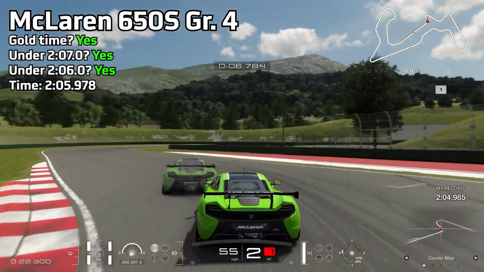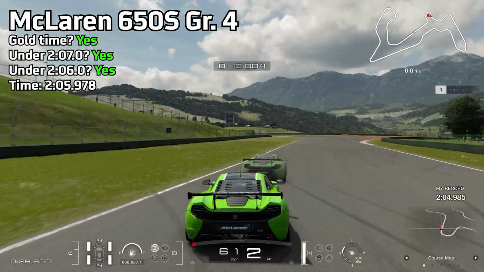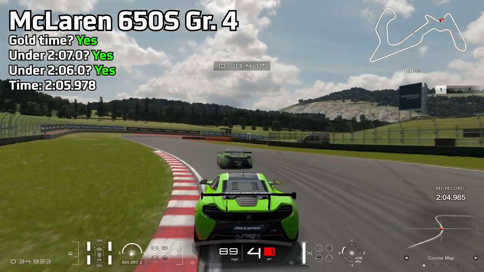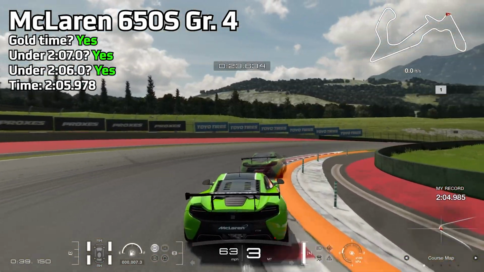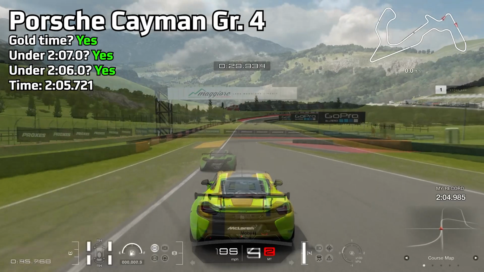The McLaren 650S felt a bit sluggish for me. I think part of it just has to do with because I haven't driven this car in a while. I know with this car you have to shift pretty early. I think you have to shift when the shift bar is around halfway full. At least I think that's how it was back in GT Sport. I'm not sure if it's still the same case here, but I went ahead and did that.